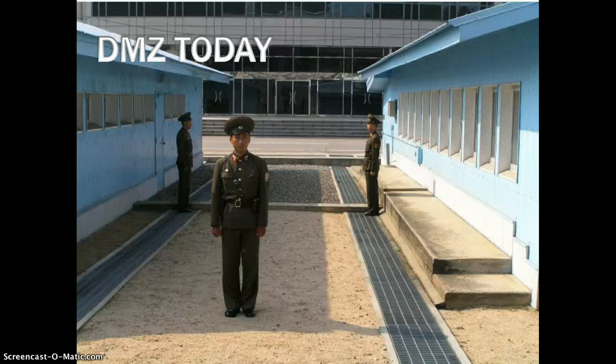Now, the soldier that you see facing you is making sure that nobody tries to run across and jump over that little concrete border into South Korea and into freedom. They are not allowed to leave their country without permission, and very few are even given that permission. The two soldiers standing there facing each other are also to stop anyone who tries to run across the border. But part of the reason why there's two of them facing each other is so that neither one of them is tempted to step across that small concrete barrier.